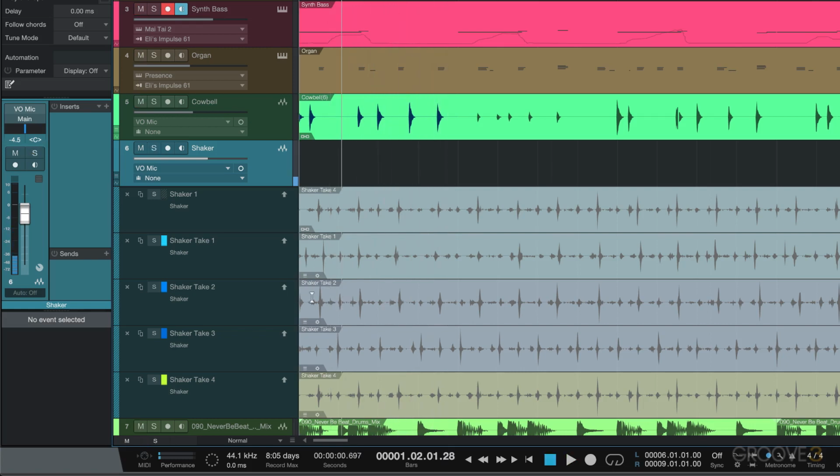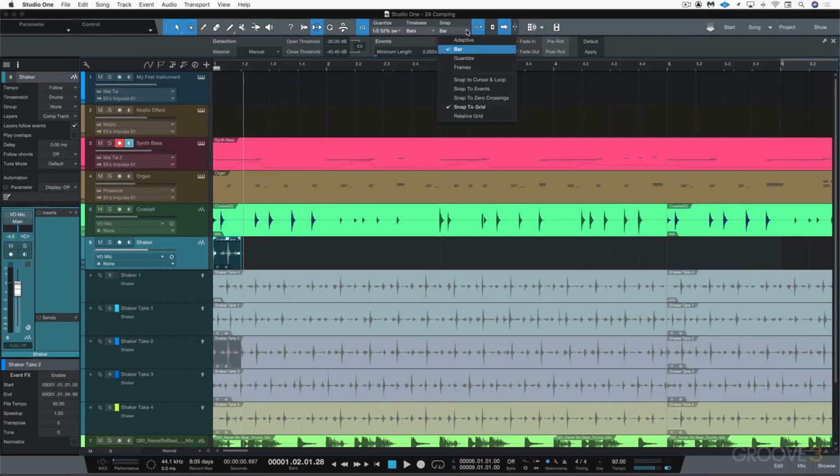So maybe I'm going to select the beginning of take 2. So this becomes a special range select tool where I can click and drag, and now that's been added to the top part. Now here I'm going to set my snap back to adaptive. I want to have freedom. So I can lengthen or shorten the part, and it's going to snap still because we are in adaptive mode. So maybe I want to use that part from there.